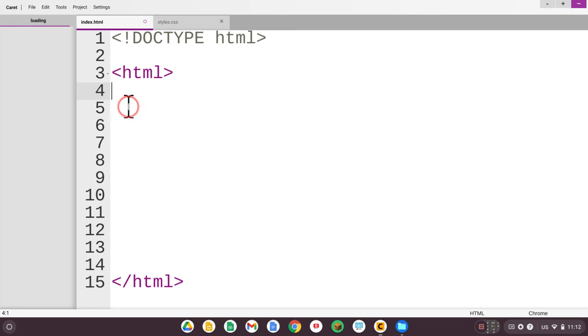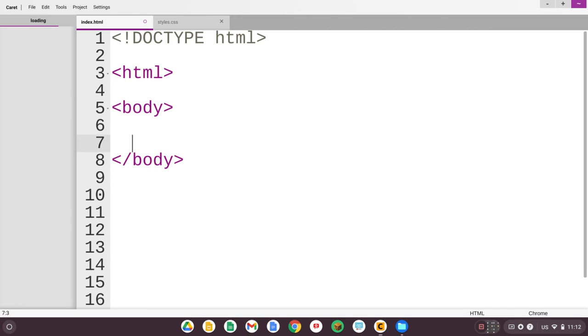So now that we've created an HTML tag and a doctype html, it's a good time to save. So push Control S to save. Now, you need to create a body tag, and a body tag is simply an opening caret body and a closing caret, and it will make a closing body tag.